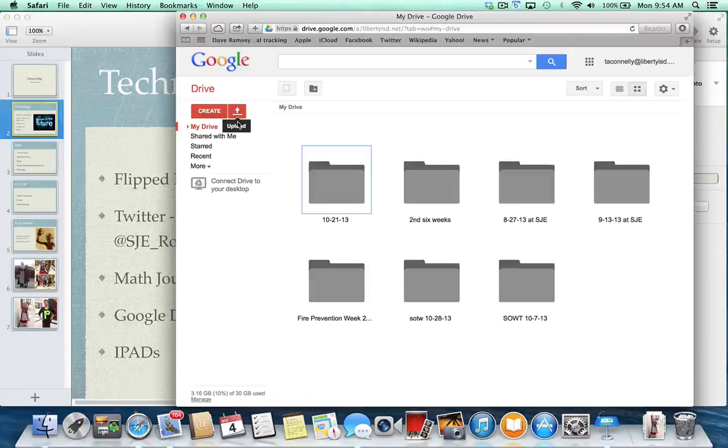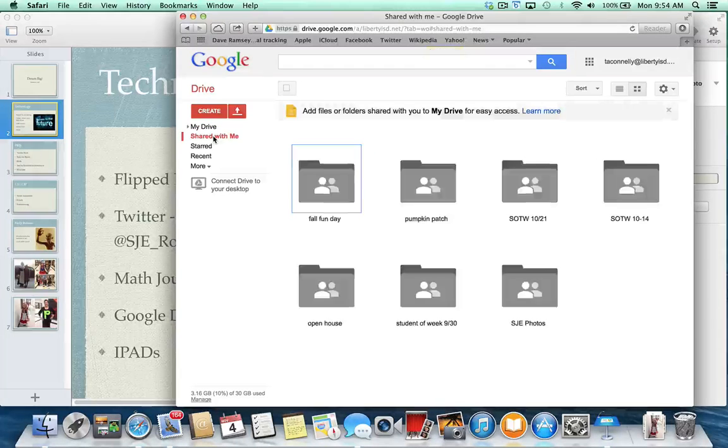I could upload them from my iPad, which I do all the time, and so does Mrs. Goodwin. She uploads her pictures from her iPad, and she shares them with me. So this next item here says shared with me, and so I'll click here, and these are all the different files that Ms. Goodwin has shared with me. These are from her, and depending on how we're looking at them, you could see that this is from Lisa Goodwin and the date that she shared it with me.